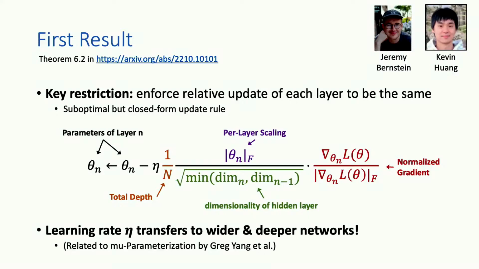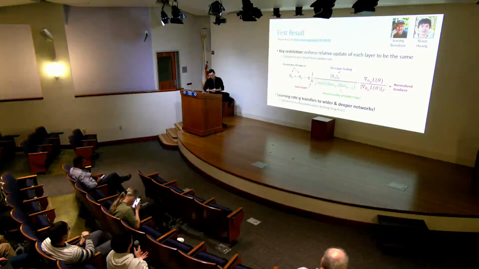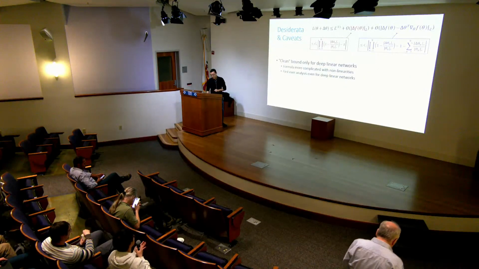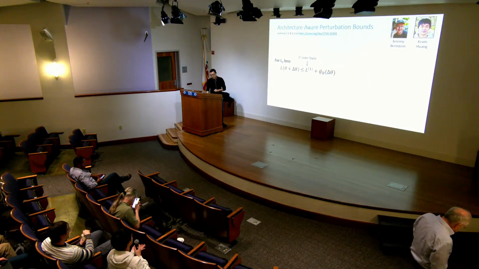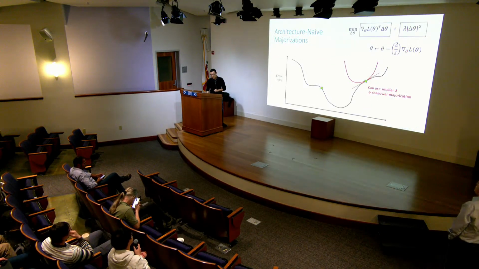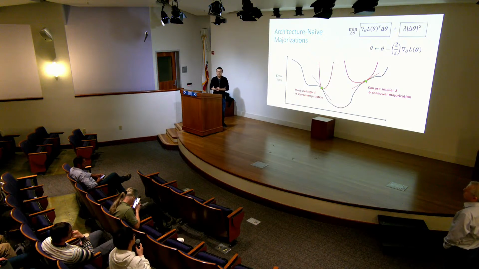Anybody else? Thank you, Mike. I have a question also related to this. The principle you used to set up this step size is still based on a greedy principle. You want to maximize the outcome of one gradient step. Yes, it's based on the majorize-minimize framework. Yes, that's right. So how much do you believe this is the right way to go?